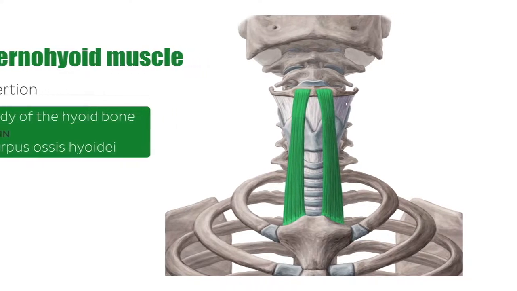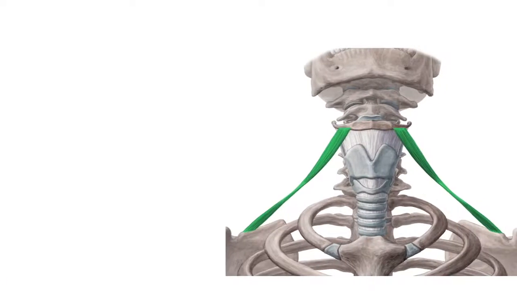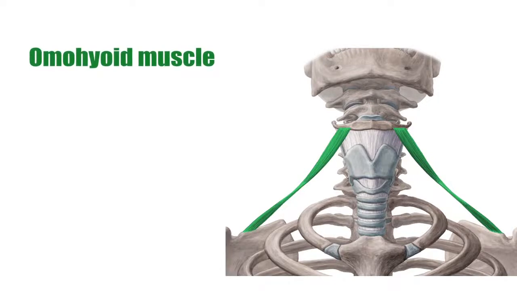We're going to move on to the next muscle on our list, seen here highlighted in green. And as you can see, and from all the muscles that we've been seeing here, you always find two, one on each side of the neck. Now this is known as the omohyoid muscle, and it is divided into a superior and inferior belly.